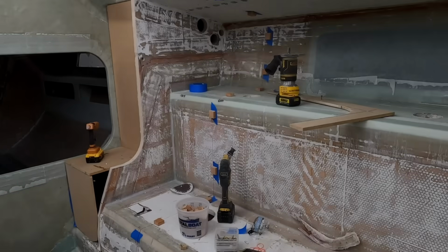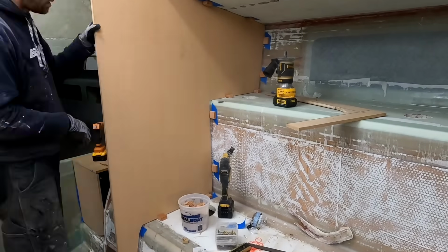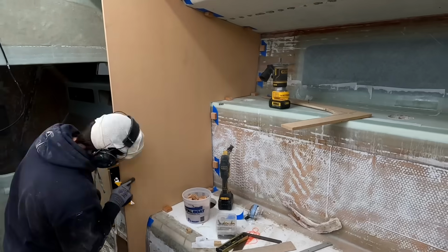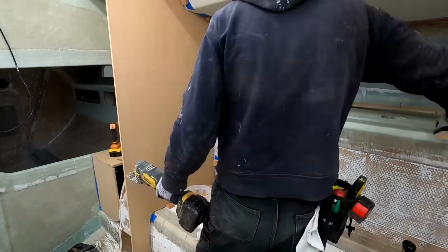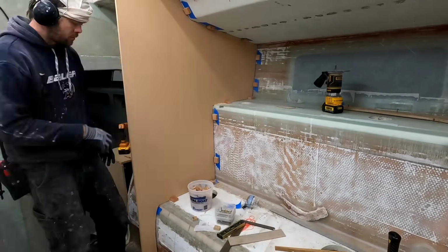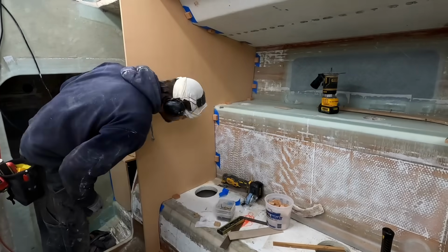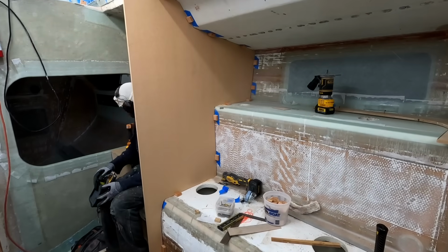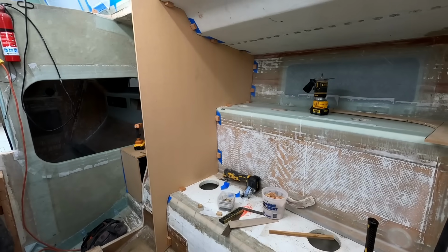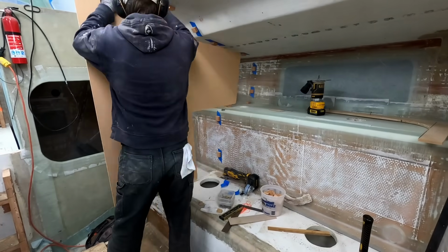For this area, I'm going to cut a mock-up first. There may be a few small changes I want to make to the room's shape before committing with the fiberglass and foam panel. And it's cheaper to cut up a piece of MDF. So it was cut out and fit pretty well on the first try, but the tighter it fits, the less glue and lighter it will be. So I use my oscillating tool to nip and tuck here and there until there is a tight fit.